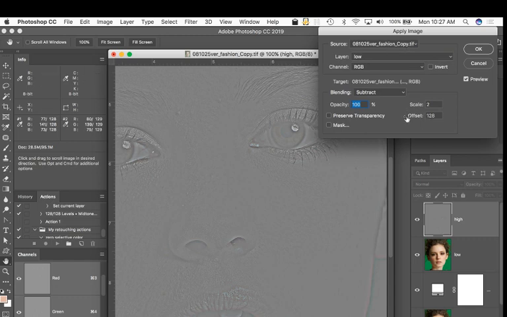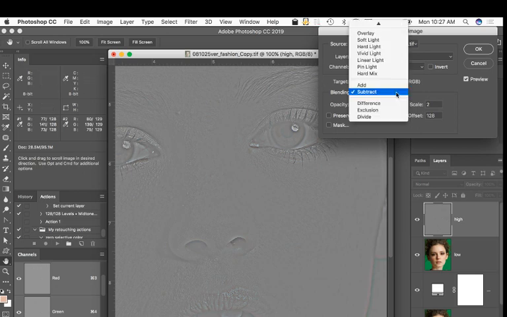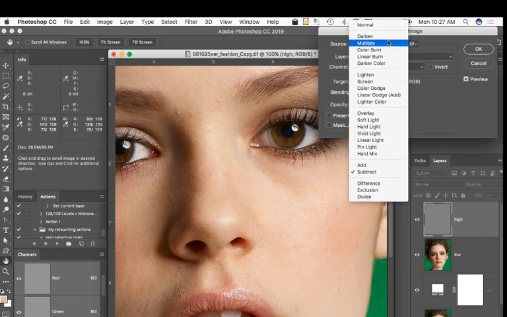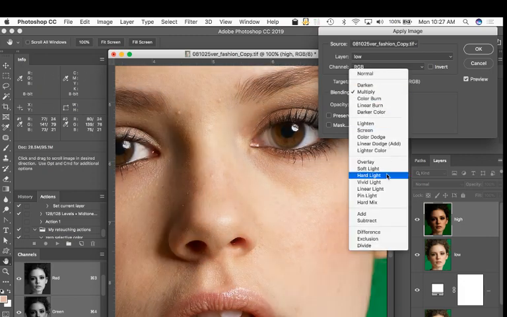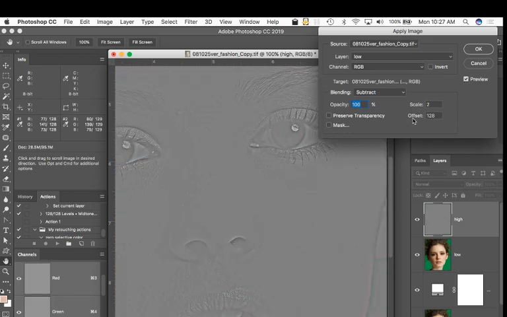from everything else. And now in this case, because I've already done this once today and haven't quit Photoshop, the way this thing gets set up is sticky. It just remembers it. But if it didn't, by default, it usually goes to multiply. This is the default that usually happens. But at any rate, in our case, even if it did, you would simply change this to subtract. Again, a scale of 2, an offset of 128, and say OK to that.